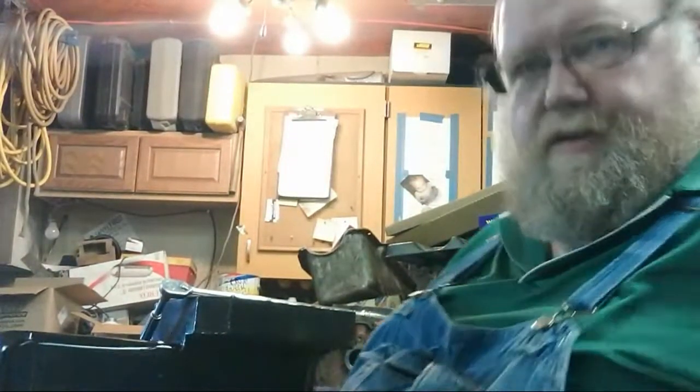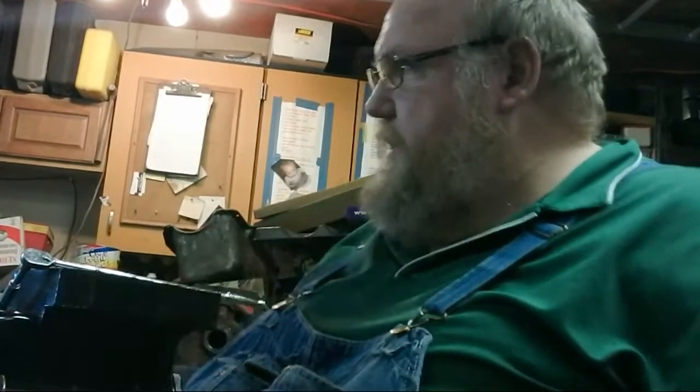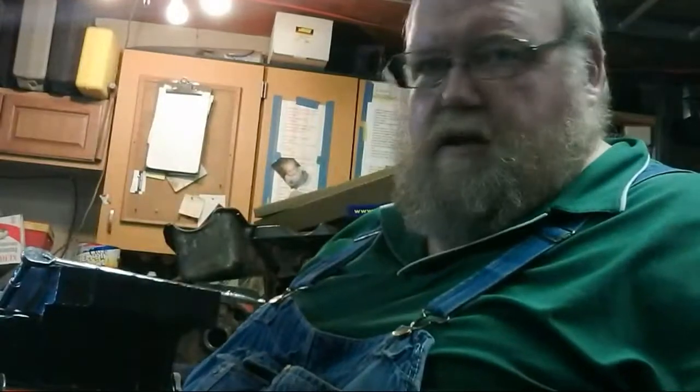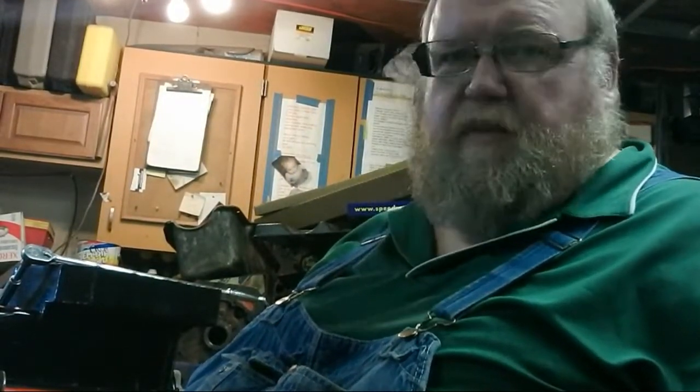So yeah, the 383 should be the next motor fired up out here. Got the mains and rods all torqued down. Done what we could. It's hot in this building in the afternoon. Shade tree won't last till about 3 o'clock.